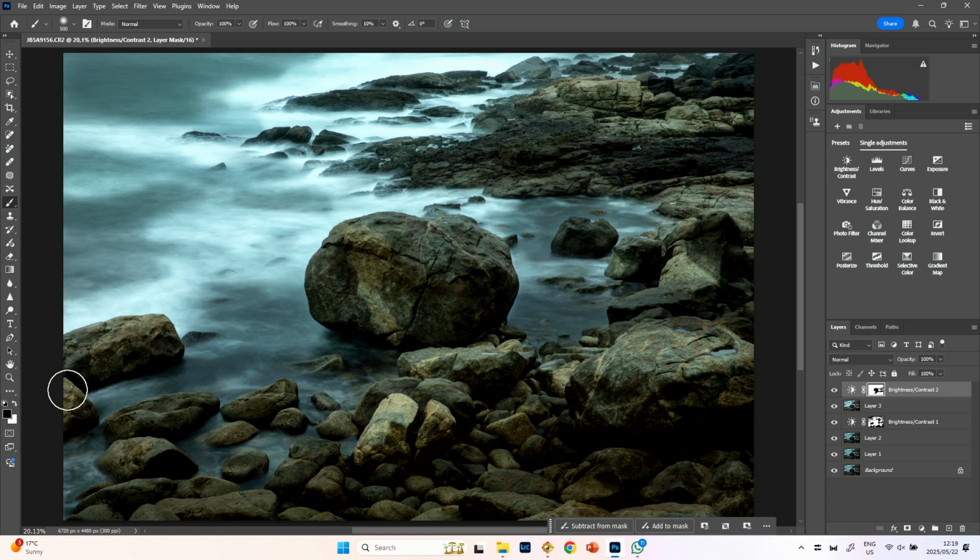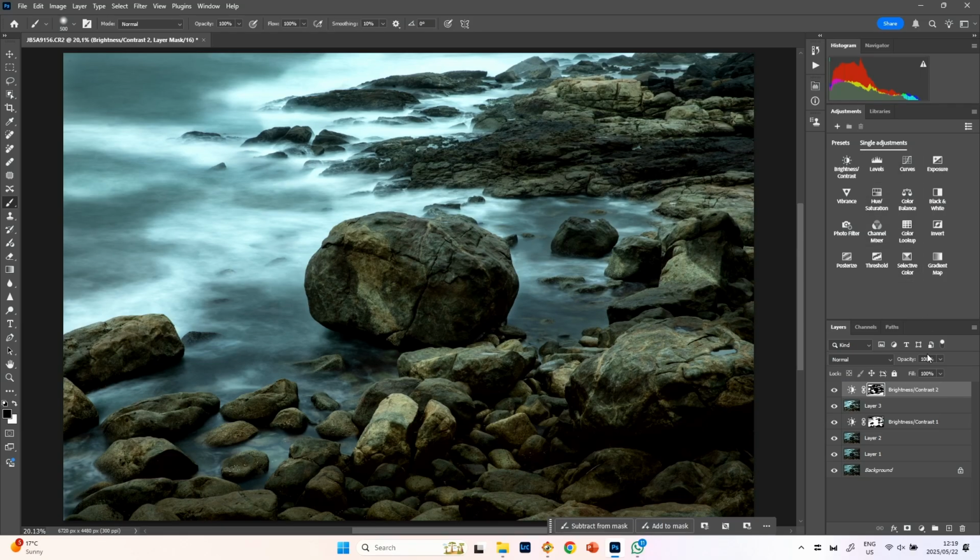Now we're not 100% done here, and I want to show you another little trick that I use quite a lot in these images, because sometimes the effect is just too much. In terms of that, you can just go up to your opacity and you can drag that around. So you can say, hold on, how much intensity do I want on that? I'm pretty happy. It's 62, play around with it, see what you're happy with.